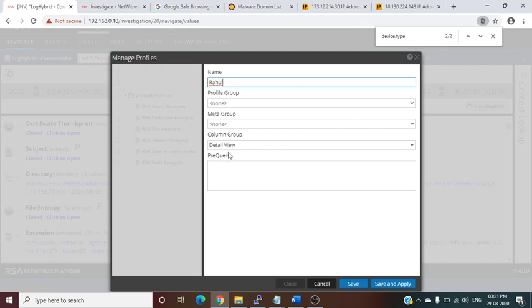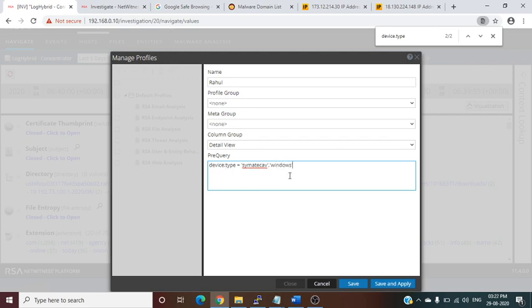Now here we will write the query device type equal to semantic av. Now Windows.